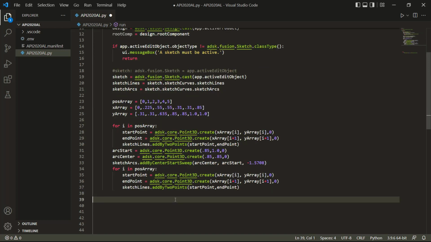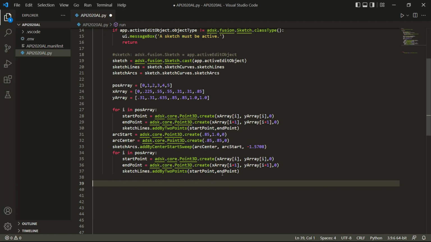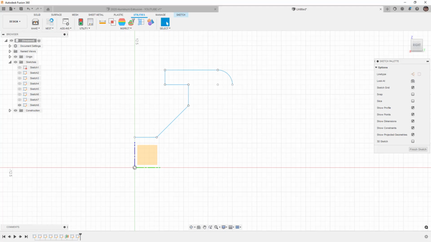But if I just put this in here again like this, what's going to end up happening is it's going to build the exact same thing. So the way that we do this is, now that we're flipped over the mirror line, the first coordinate is going to be y, and the second coordinate is going to be x. So we're going to just switch the x and y around. We're going to save it, and we're going to go back into Fusion and test it.